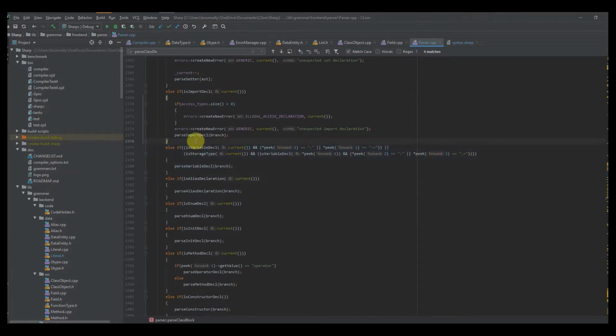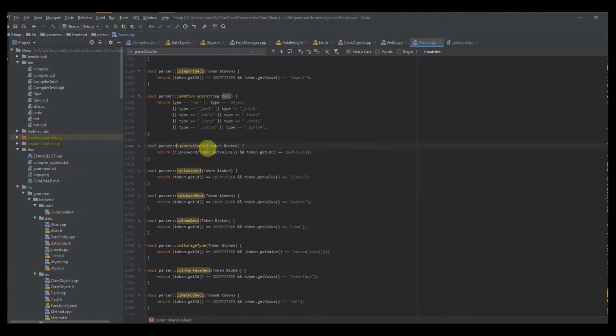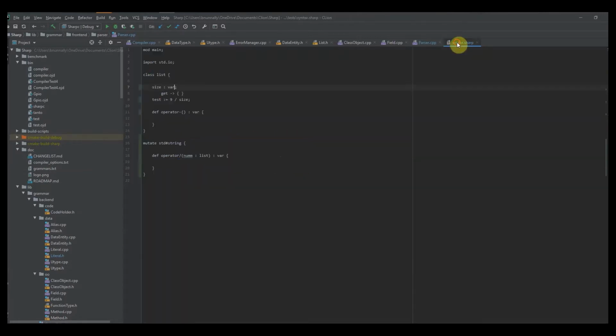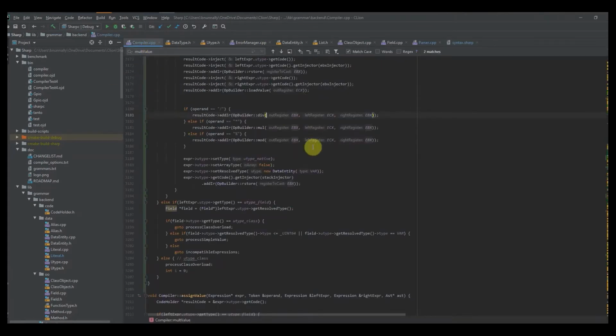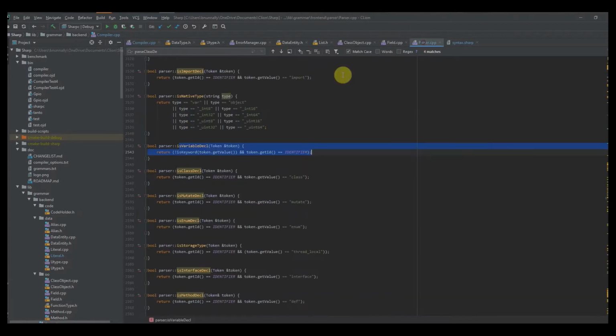So the first thing you're going to want to do is, of course, have an is check. And for variable declarations, it's a little bit different in how I try to figure out what qualifies as a variable declaration. So in my language, you typically create a variable declaration by having the name, having either a colon or the infer symbol, then you have your value or you have your type, depending on the formatting that you chose to set up your variable declaration. So we're going to have to check that to validate that it's in fact correct.